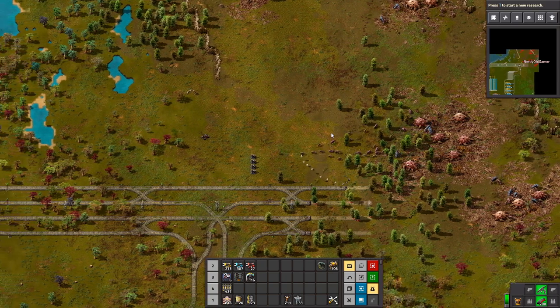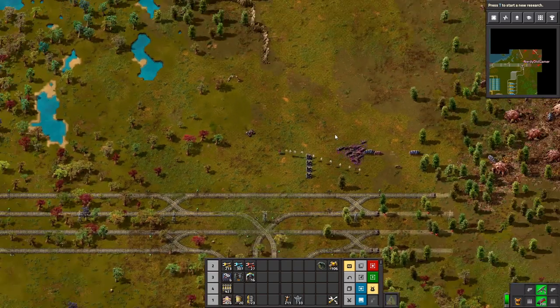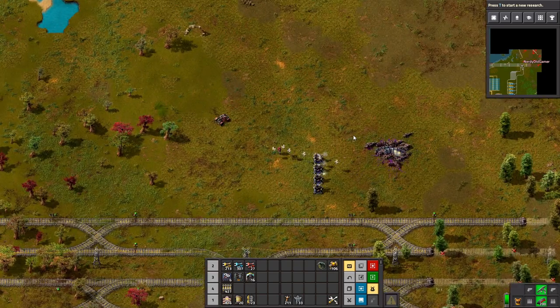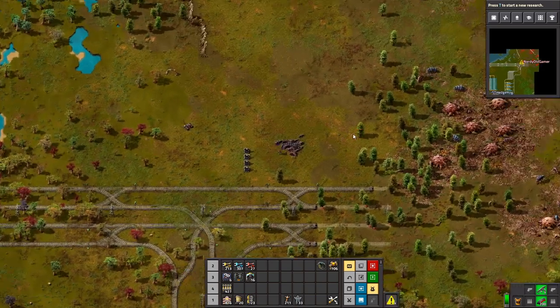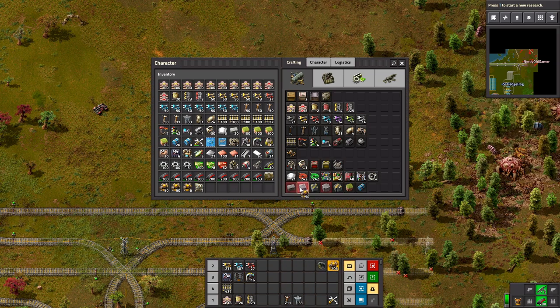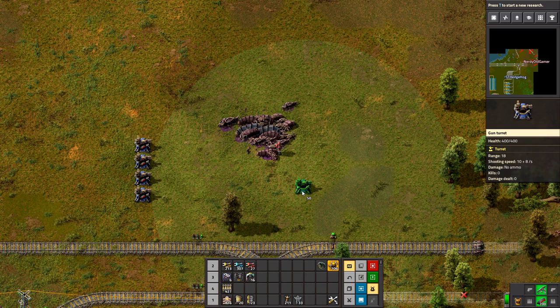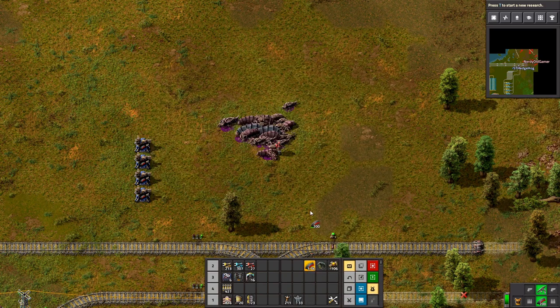If you want to start running out of trees and stuff, we need to build a tank. Yeah, that's true. They upgrade the tree. And then even I enjoy running over trees with tanks. I need to put my ammo down here, don't I?